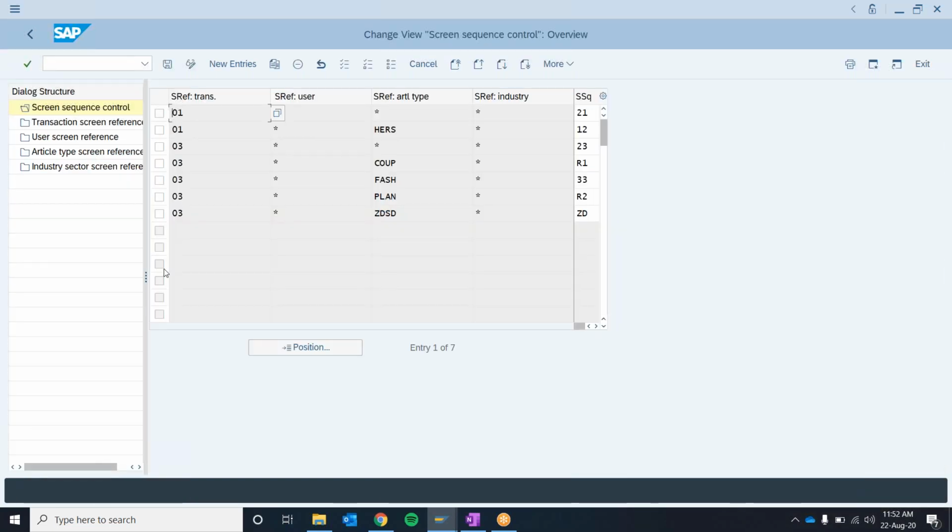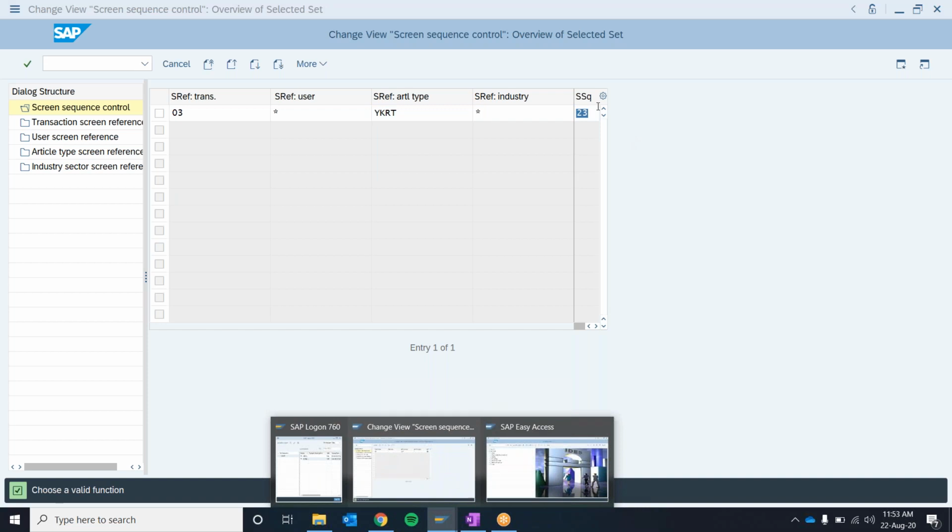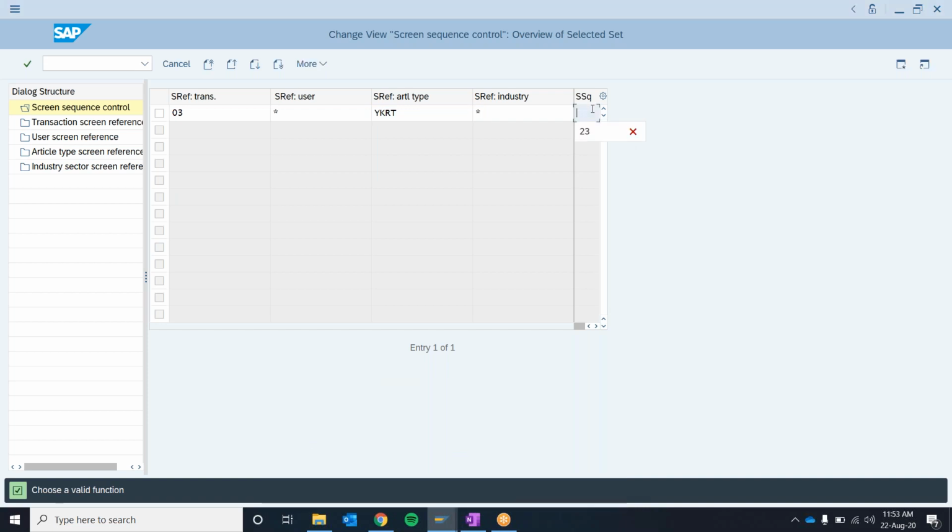Now copy the third row and give your one screen reference. Yeah, change the screen reference article type alone to YKRT, right? And give your screen sequence. Is my screen sequence YK? Press F4.